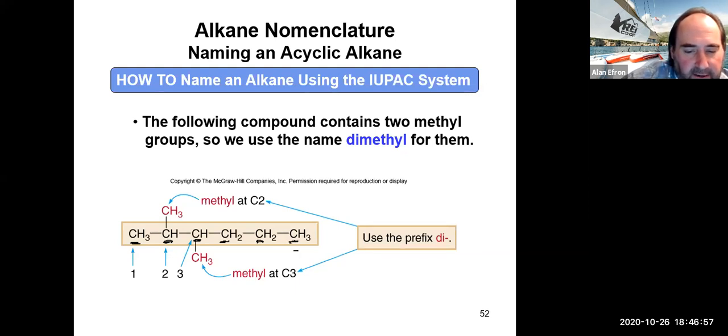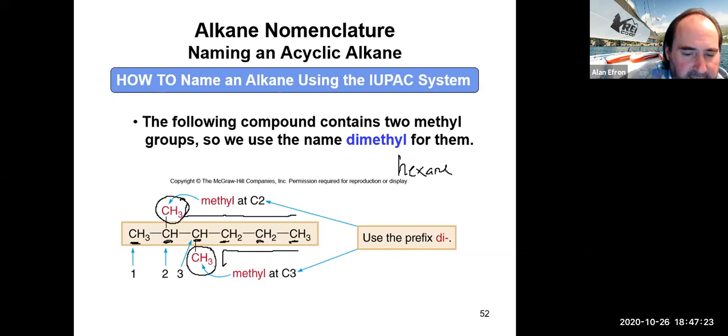If we started here and went this way, that's 5 carbons. If we started here, 1, 2, 3, 4, 5, and 6. So we get 6 going that way as well. So it looks like 6 is the winner, but we do want to just take the straightest because it's easier to deal with. So again, here on this guy, 6 carbons is going to give us the base of hexane as well. We do have a CH3 group here and a CH3 group here. So because there's 2 methyl groups in this compound, that's how we get to the dimethyl part.